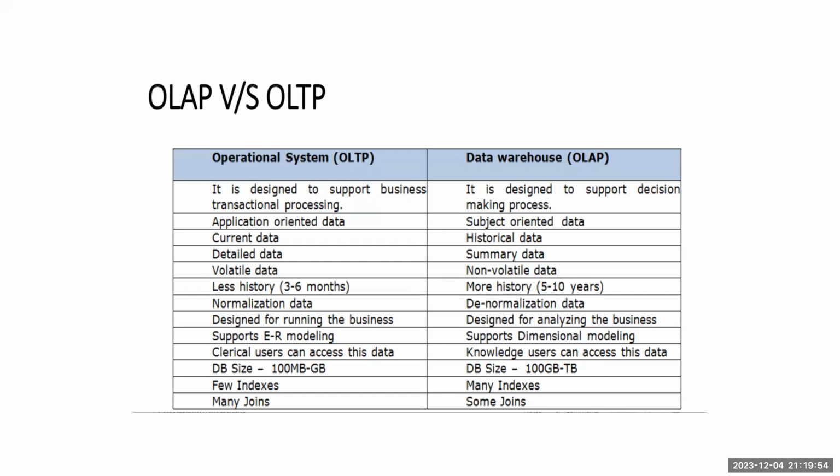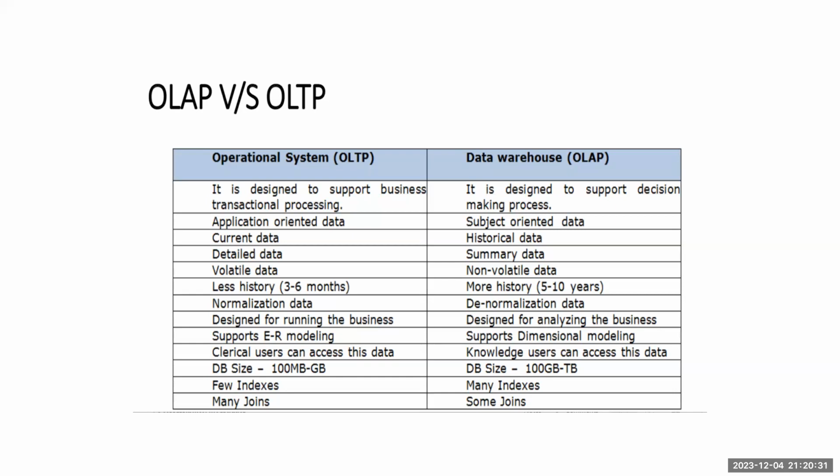Okay. OLTP data is less history data. It is like 3 to 6 months of everyday data, whatever you are generating, that is OLTP data. But in a data warehouse, we can keep as per your requirement. You can keep 6 months data, 10 years data, it is up to you. Okay. Then OLTP is normalized data. What is normalization? Normalization means you divide the data into multiple tables and build relationships between tables to avoid redundancy, so duplicates won't be there in normalized data.